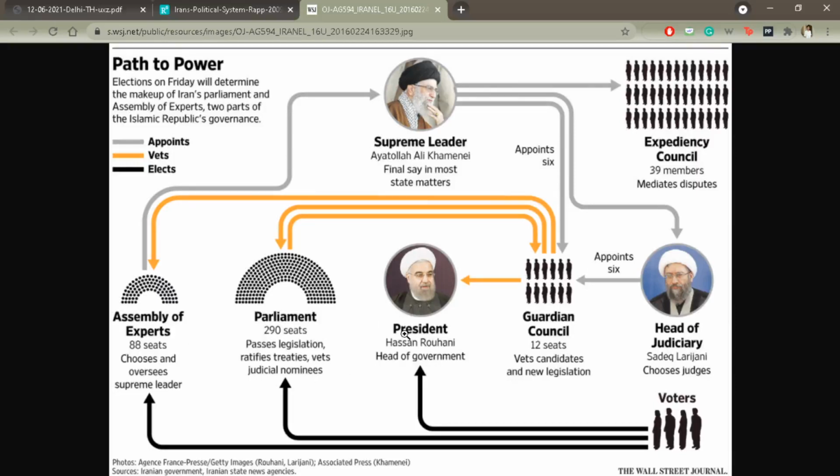Now for example, any and everyone can fill in the form to show interest to run as president. However, the Guardian Council decides who can actually run in the race. This year in 2021, the candidates who have been approved are only those who are hardline Islamist and not moderate like Hassan Rouhani himself. So the system or the government in Iran will now be more hardline Islamist. That is the scene that will happen now. This is the system.